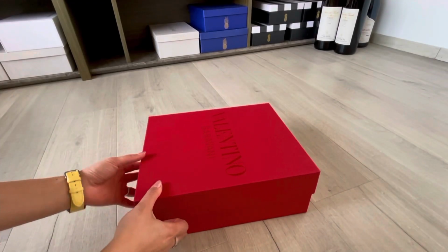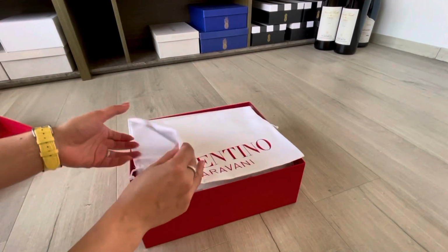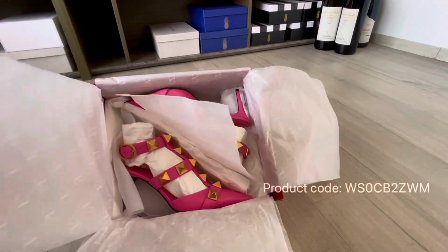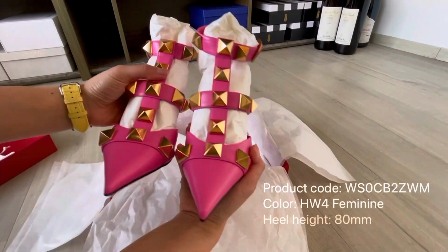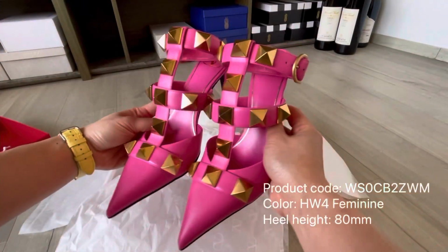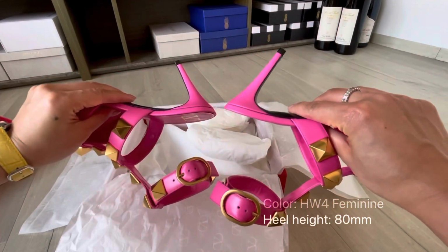Today I'll review my new shoes, the Valentino Rockstud Ankle Pumps in the color called Feminine. They are sort of like this Barbie pink color and the heel height is 80 millimeters. Let's look at the shoes.